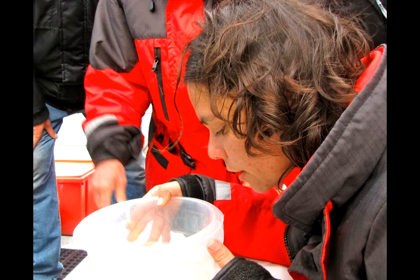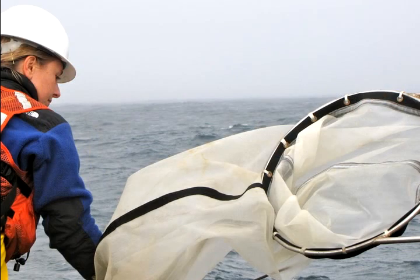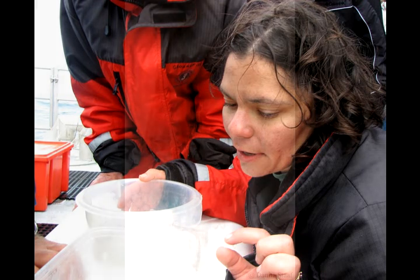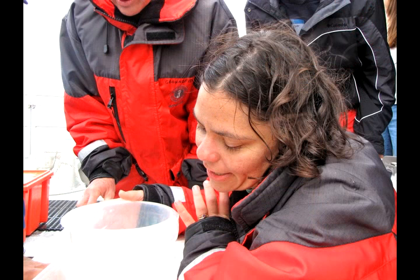To find out if the squid are reproducing here in California, Dana Stah, a graduate student in Gilly's lab, has been searching for squid babies, or what she calls para-larvae. We were just out here doing a plankton trawl. What are you hoping to get in that? That's one of the main ways we use to look for where squid babies are, among other things, and also the things that squid babies would be eating — it gives you an ecological perspective on what's available. We're up here in California in cold water, which is not where they spawn, at least not where we think they spawn. We know that Humboldt squid spawn in warm waters off Mexico and Central America. We have not yet found any baby Humboldt squid in California, but we keep looking, because as the waters get warmer and as other conditions change, they might well start spawning here, and we want to be the first to know. Do you think it's too cold for them? Yes, I do think it's too cold. It's too cold for me!